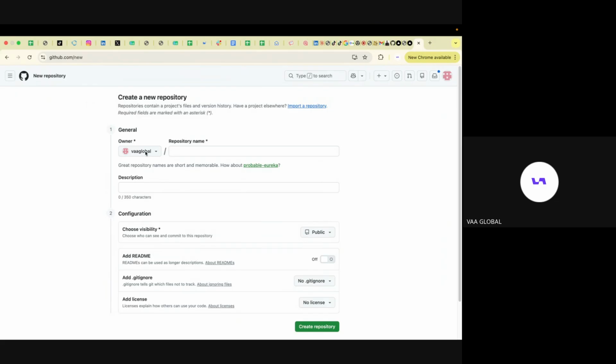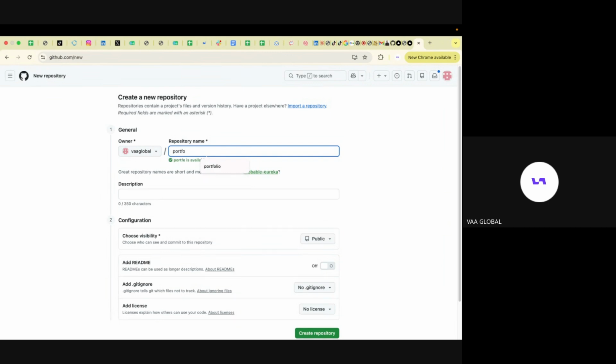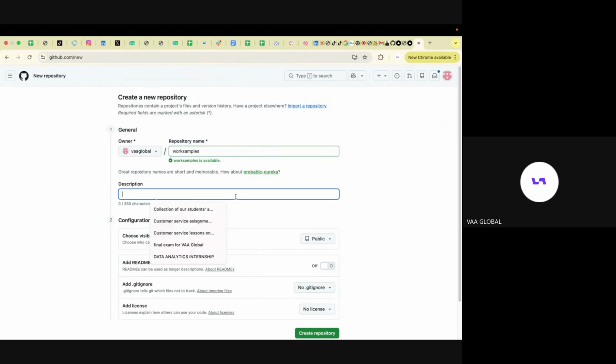Now your name, the owner of the account, which is your name, is going to be here. Maybe you're Olamide Joy, Waliyad Ayomide, Messi Zainab. Your name is going to be here. Then a slash and whatever it is you want to call your portfolio. You can call it portfolio or work samples or whatever. We already have portfolio, so let me just call it work samples. So you can describe it, but I say it's not compulsory.